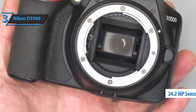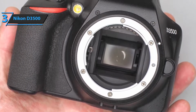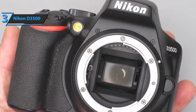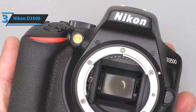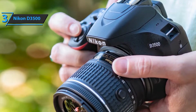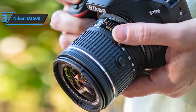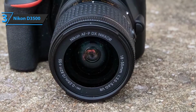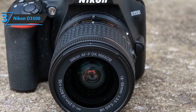The 24.2 megapixel sensor on the D3500 gives impressive results, although you might want to invest in some extra lenses to really see its potential. The 11-point AF system works well for general shooting and works great for some moving subjects. The D3500 retains the same effective pixel count of 24.2 megapixels as the old Nikon D3400, but this is a newer sensor, and a closer look at the specs shows that the total number of D3500 sensor pixels is 24.78 megapixels, more than the previous model.